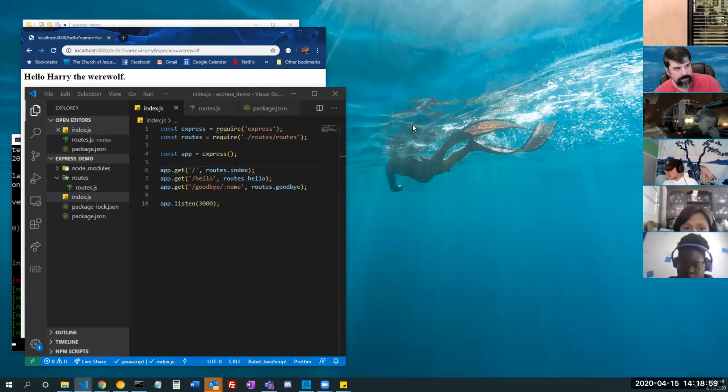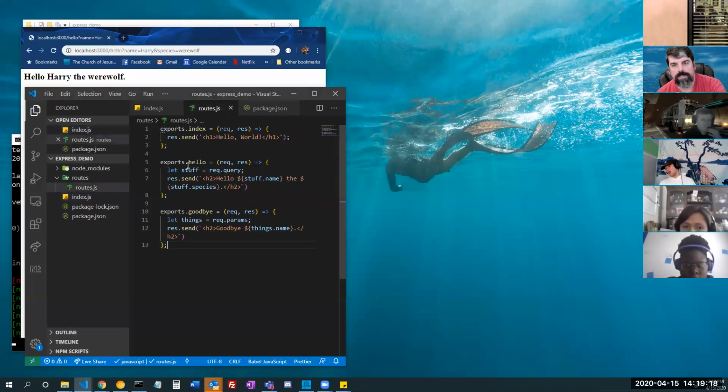Okay, looks like a few people are still shaky on the back end versus the front end. That's okay. Understand right now, everything we've been doing today has been on the back end. This is all run by the server. Now, the code that it's generating, when it's doing these sends, it's generating code that gets pushed to the front end.